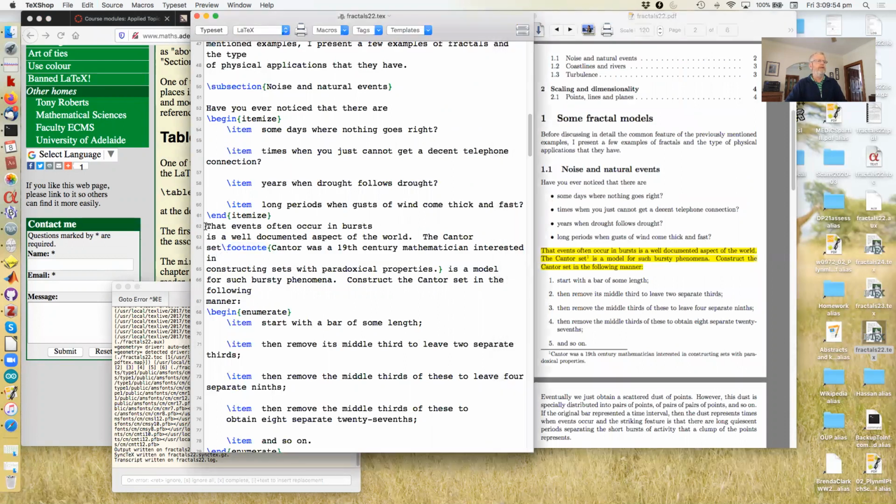So here's the body text. It's talking about the Cantor set, and I decide I want to put a little bit of historical information about Cantor in a footnote. So all I do is provide that information within \footnote braces. Cantor was a 19th century mathematician interested in constructing paradoxical sets.